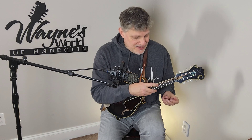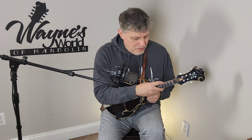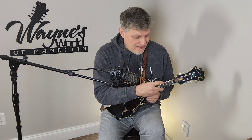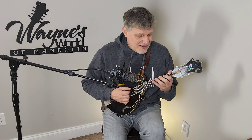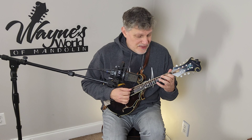Here's a common technique — if you're looking at a picture of the nut: put your finger on the third fret and press down on the G string. When you do that — and you can grab your mandolin right now and do this — there's going to be a very minimal amount of clearance between the top of the first fret and the bottom of the G string. That distance can be measured in thousandths of an inch, and that is a point of reference. It's going to be more for some people and less for others, depending on how hard you play the G string open and whether you're doing pull-offs in first position. This would apply more to the D, A, and E strings as well.